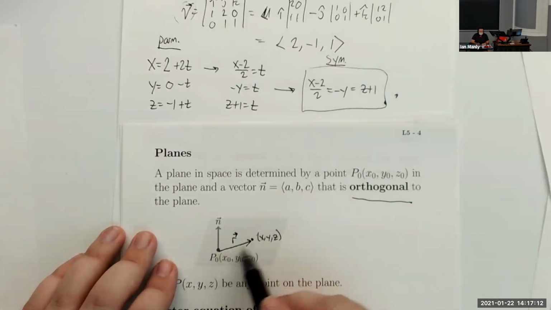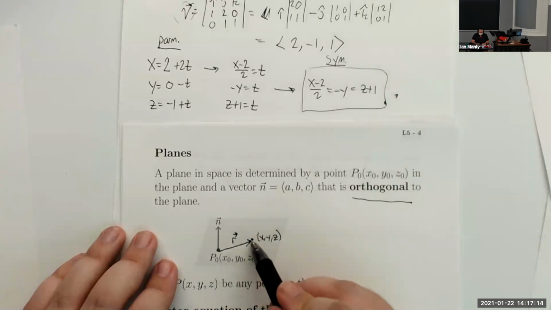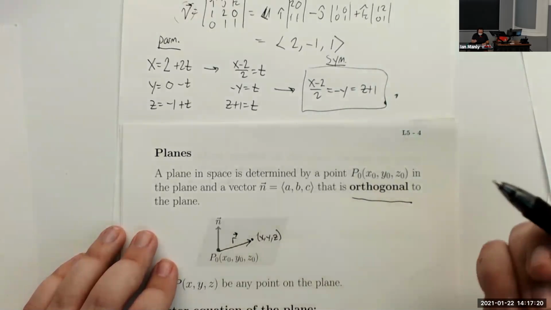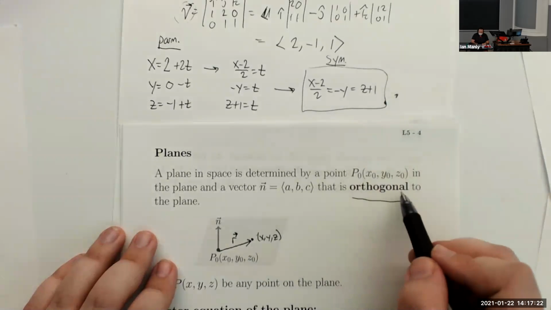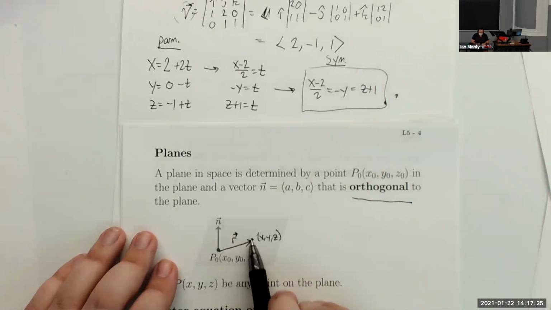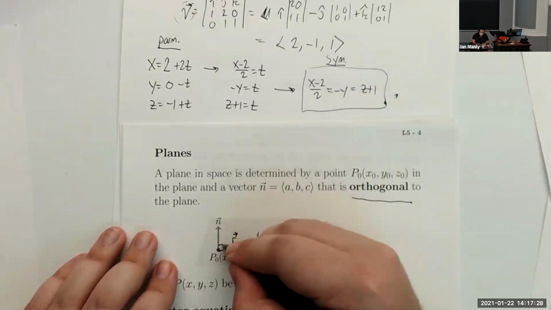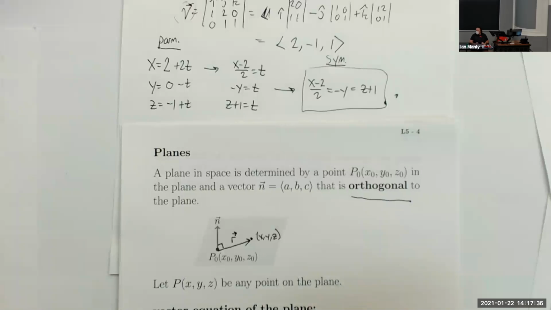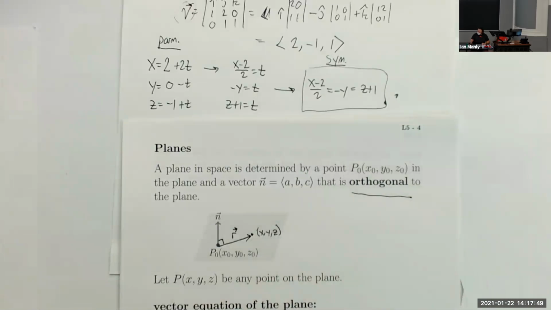Because this vector lies in the plane, right? Because this point's in the plane, and this point's in the plane, so everything in between them will be in the plane as well. But then N was specifically orthogonal to the plane. So if this is going the same way that the plane is, and this is orthogonal to it, that means there's going to be a right angle in between these guys. Now I saw some people talking about the dot product in the chat here. Remember that if you have two vectors and they're orthogonal, then their dot product is going to be 0. So that's going to be this equation right here.